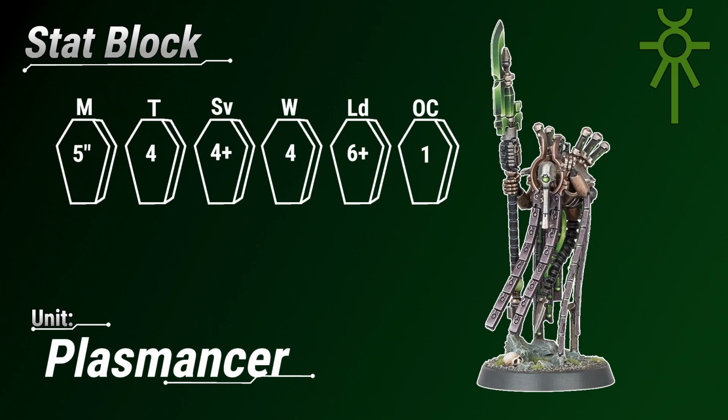So let's dive straight in then. Dan, stat block. You want to start off? Stat block, yeah. He's got standard infantry movement of 5, toughness of 4, a 4-up save, wounds of 4, 6 leadership and OC of 1. What you'll notice is missing there is he hasn't got a 4-up invulnerable save. We'll come on to that in a bit. But yes, he has a flat 4-up save. Looking at the stat block, it's not amazing. It's not what he's about, is it? Exactly. It's not what you're bringing him for. Let's get more into it.